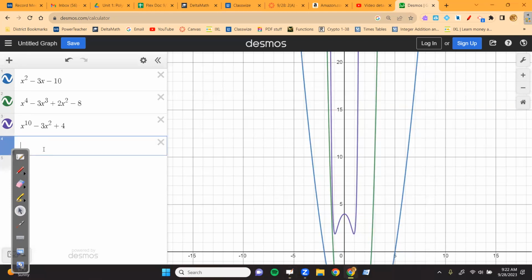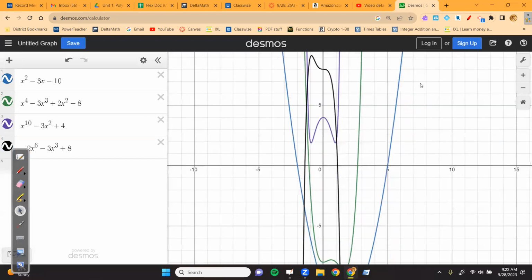How about this one? Watch this. Negative 2x to the 6th minus 3x to the 3rd plus 8. I just don't care. Look at the black graph. Wait a second. Stop the press. This time, as I go forever to the left, where does the graph go? Ooh. As I go forever to the right, where does the graph go? So that can help with what Sutter was saying about the negative number in the front. But generally speaking, tell me one thing that's true about all 4 functions that I just graphed on Desmos.